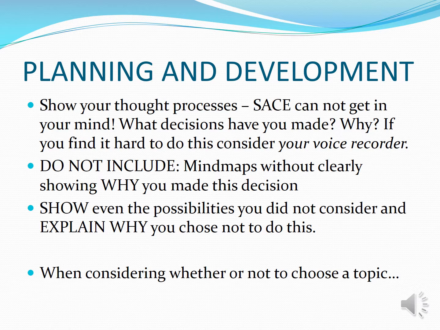So make sure that if you do continue showing this planning evidence, that you do have a clear discussion of what it's actually showing us. So just a mind map is really hard to understand. It just kind of looks like you vomited your ideas on the page. So do try to actually tell us what that means underneath if you can.